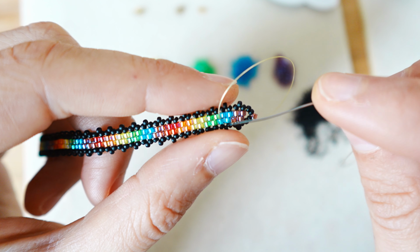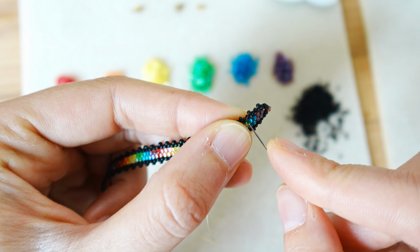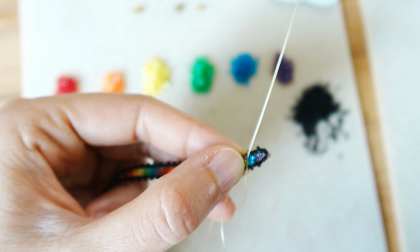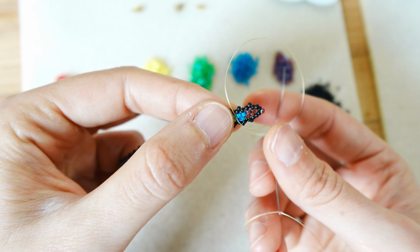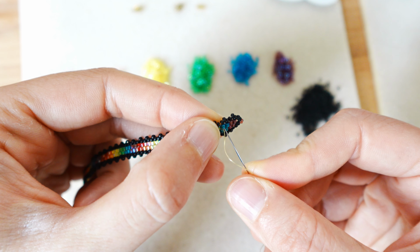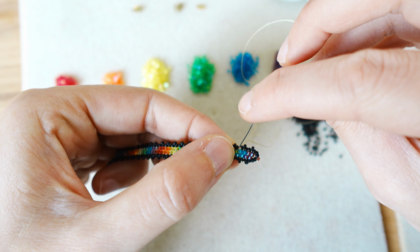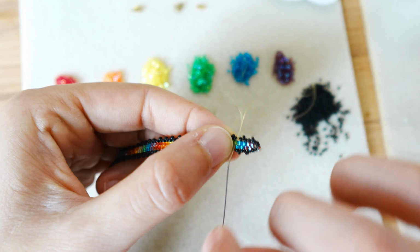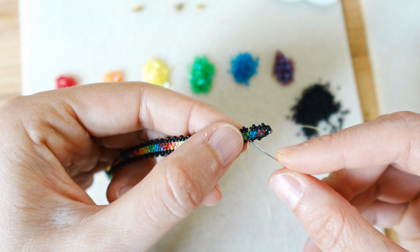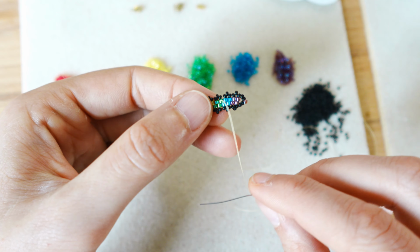Here I moved my thread a little more into the bracelet. I use the thread bridges in between those beads to tie my knots. Put your needle in there, like this. Tie a knot. And then you pull the knot into that bead. It goes down again. And I'm in the same spot again, just that I moved a little more towards the center.